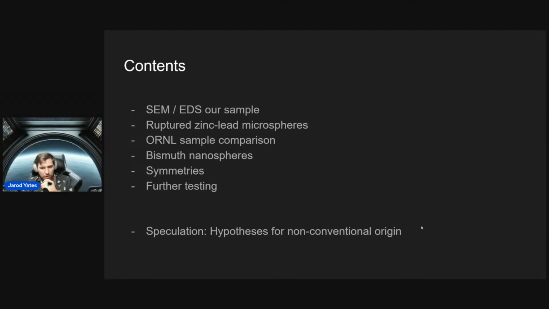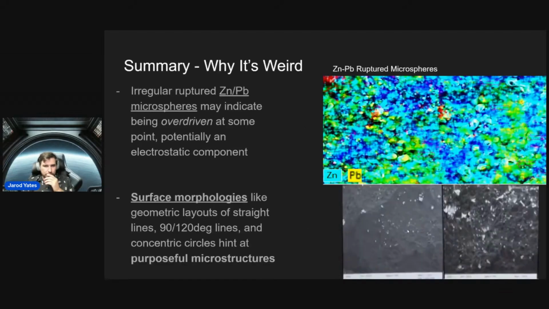How could this thing be an out-of-place artifact? What possible reasons could there be for this out-of-place artifact? So, take it away. We got ruptured zinc-lead microspheres. Some of them ruptured like they've been overdriven, and they happen to be laid out in really interesting symmetrical ways here. That's the takeaway from all of this. When you're talking about Art's Parts to people, this is what makes it weird: these zinc-lead microspheres arranged in very specific patterns. Slag is not going to do that, folks.